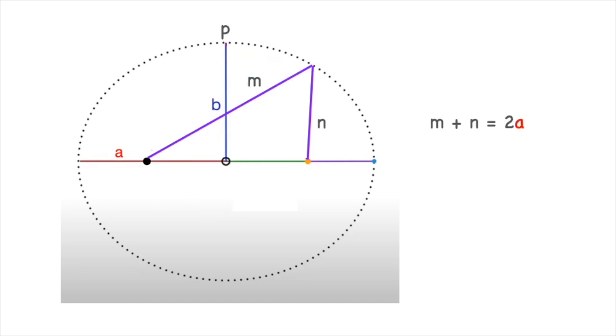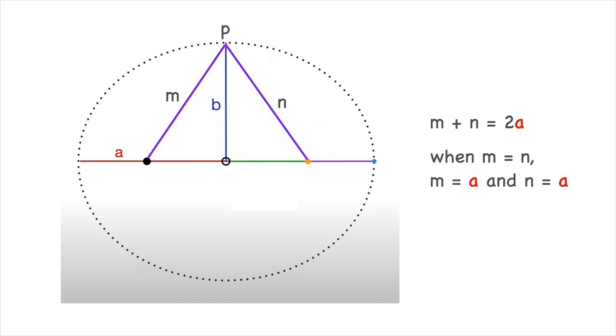Now let's recall a defining feature of an ellipse. If you draw a line segment of length m from one focus to any point on the ellipse, and draw another line segment of length n from the other focus to the same point on the ellipse, their total length, m plus n, equals 2a. It follows then that if the pair of line segments touch the ellipse at point P, they must be of equal length, namely, the length of the semi-major axis.